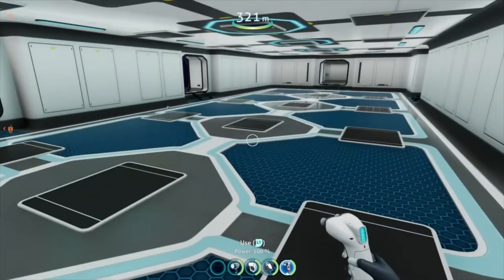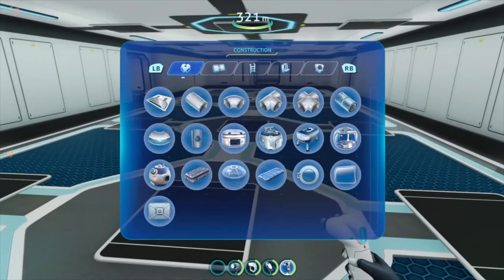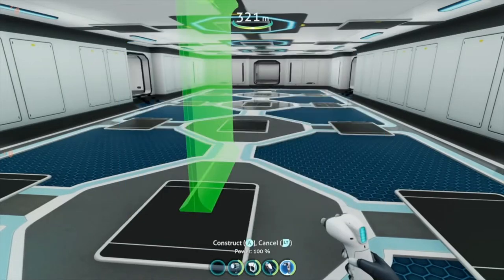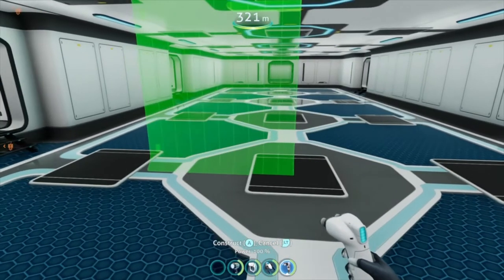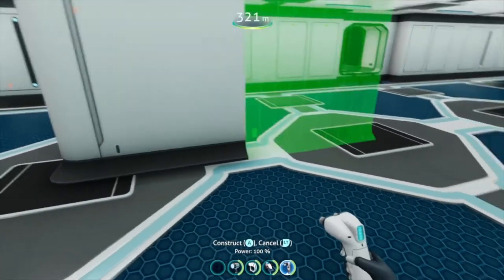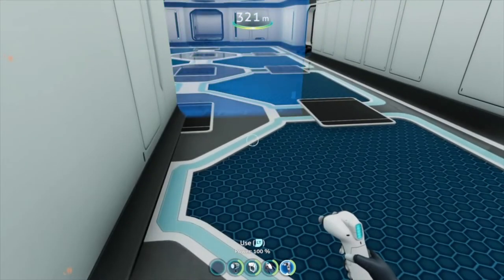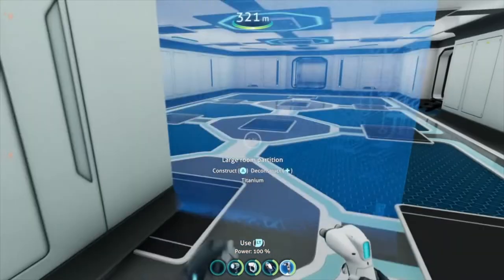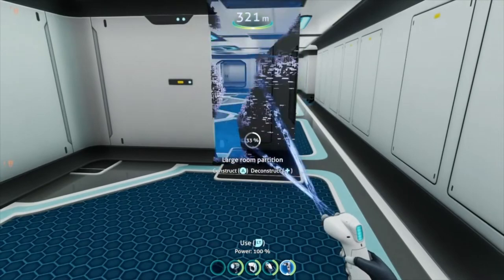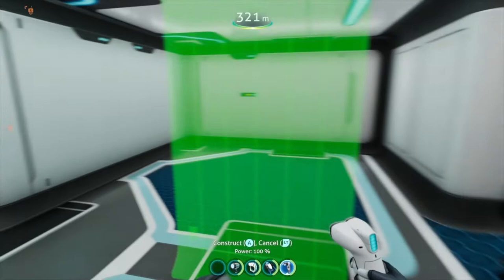So I'll go over just some of the floor design that I had in my original base. It might help you. Let's go over here and build some walls. And so my first wall I had right here, and then I built in this small section here so that I could have an area just when I came in through the door. So that's your first room right there.